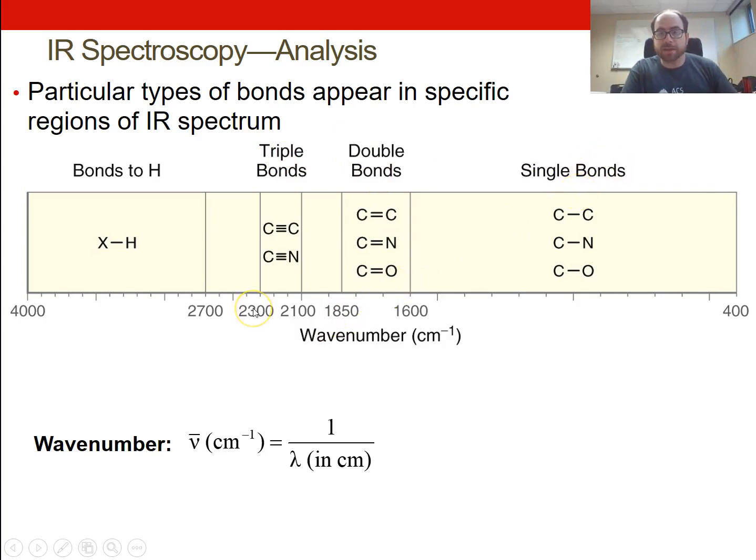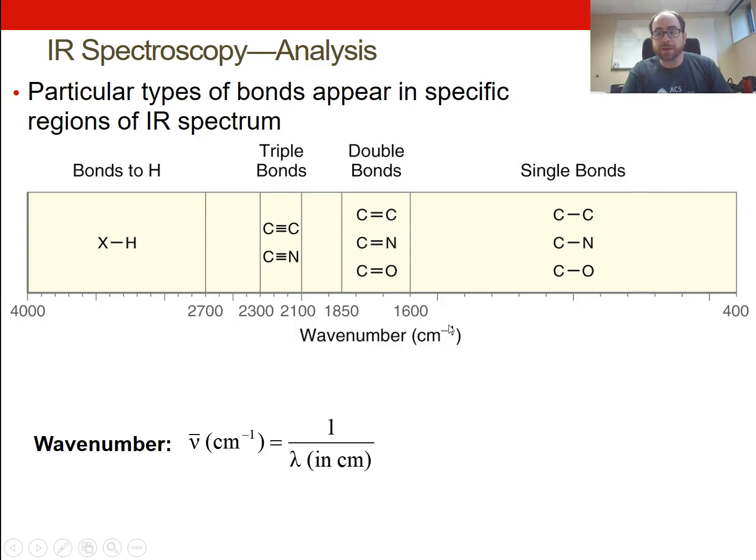And if we look at the x-axis for our IR spectrum, this is in what's called a wave number. So this is a little bit convoluted and a little bit based in historical reasoning, but essentially what it is is the inverse, so 1 over the wavelength of light. So again, when we're talking about IR spectroscopy, we're focusing on a very narrow region of the electromagnetic spectrum. So the wavelength of that is incorporated here in the x-axis, and it's in centimeters. And so that's why our unit is in centimeters to the -1, or reciprocal centimeters.